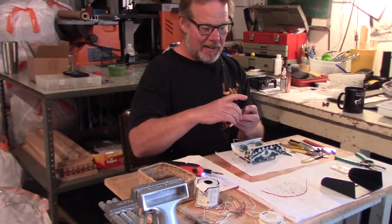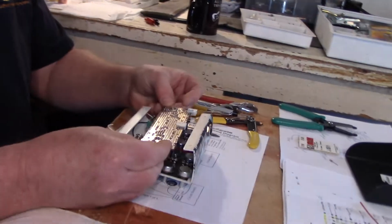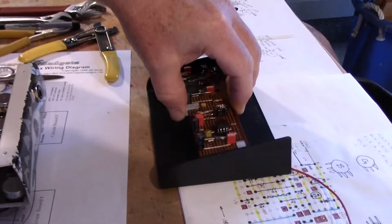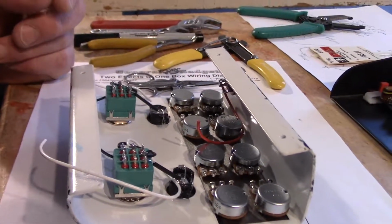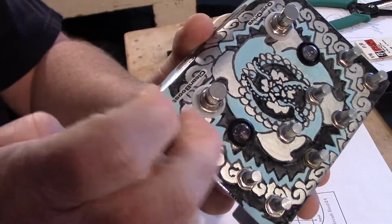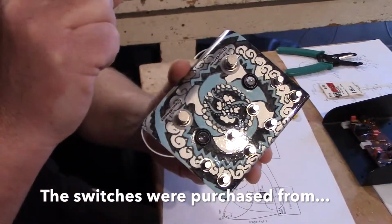What I'm going to be doing is connecting. It's going to sit in here like this. And then here's the floor that it sits in. I've done a little pre-wiring on the two switches. These are very nice switches, by the way. You don't have to press on them so hard, and they seem to have no audible click. So the General Guitar Gadgets guy puts together some nice kits.